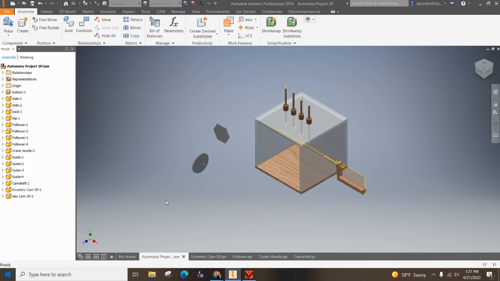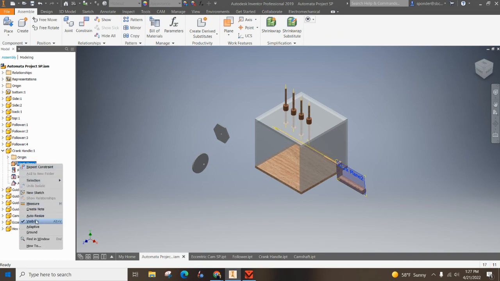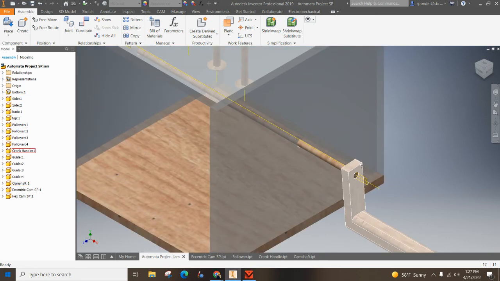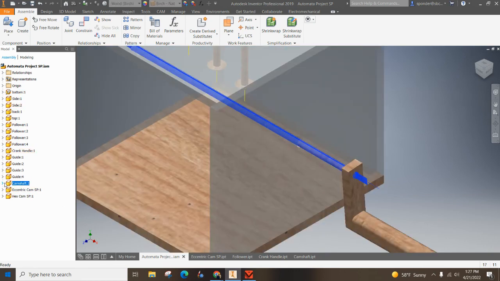Okay. So now what I want to do is just turn those work planes off. Now, you can do that one of two ways. You can go back into the open parts if they are still available for you on the bottom, or over here, I can just right click on this work plane and turn off the visibility. I can click on camshaft, it's a little bit easier to find.